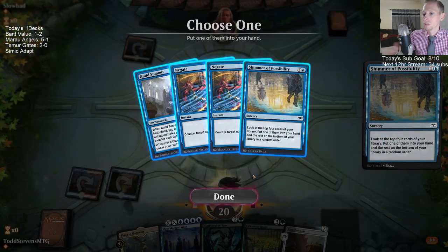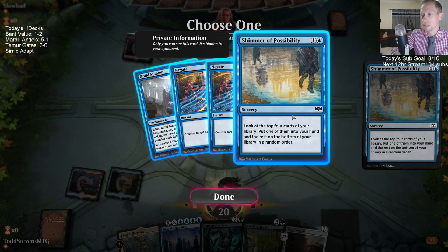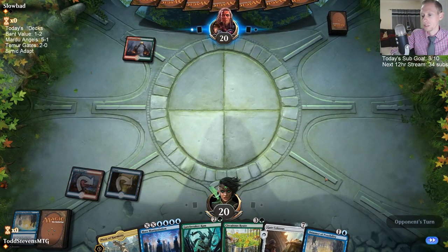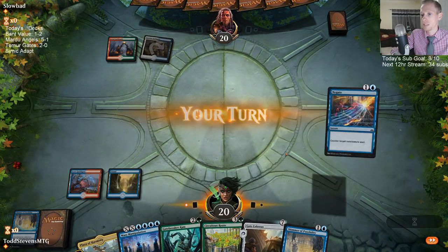Wow. No green mana. Do I just Shimmer again, or do I want to play Guild Summit next turn? The problem is the floor on Guild Summit, if we don't draw Gates, could be really bad. I think I just need a Shimmer again. That's unfortunate, getting two negates down at the bottom, but we'll shuffle that back up with this route. You say take the negate.